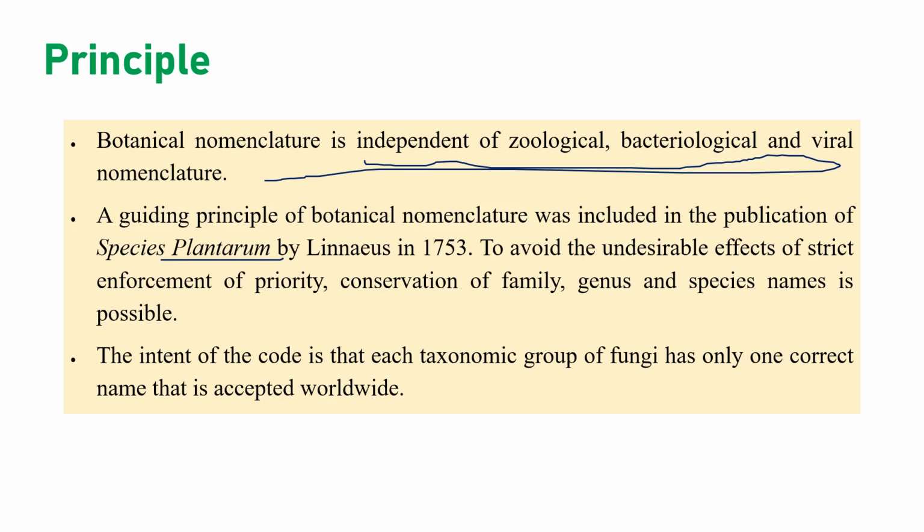To avoid undesirable effects, he again divided into a hierarchy like families, genus, species. Names were given to these taxa like families, genus, and all those things, and this binomial nomenclature is widely accepted all over the world, and it is a very famous one. Nowadays, we are still following it, right? It's been almost 200 years since the discovery, almost 180 years since the original foundation. Still, we are using this binomial nomenclature in all kinds of things.